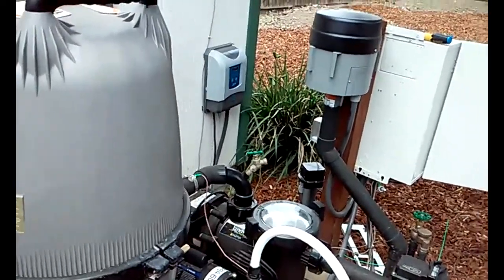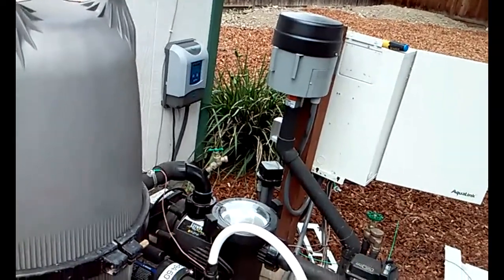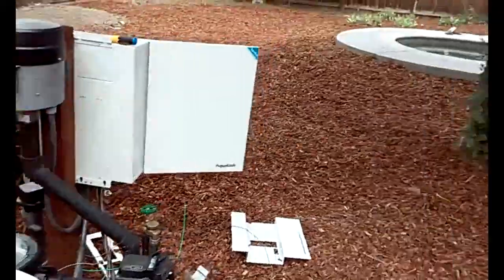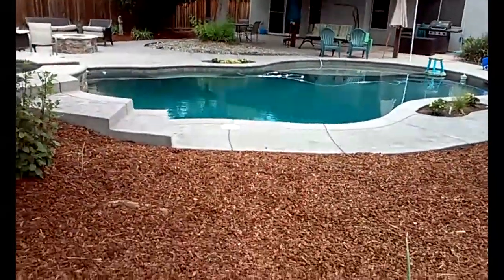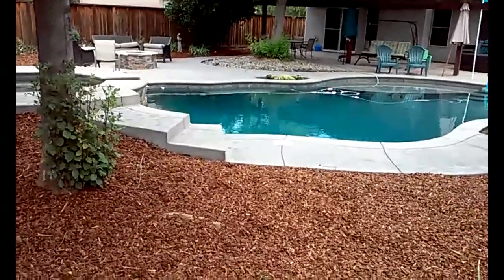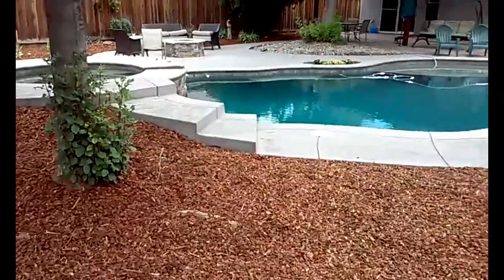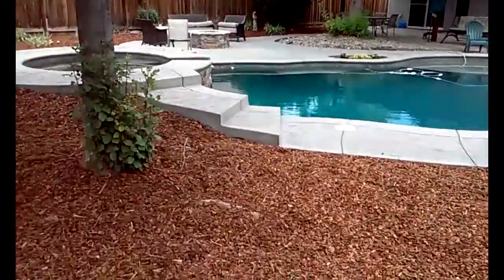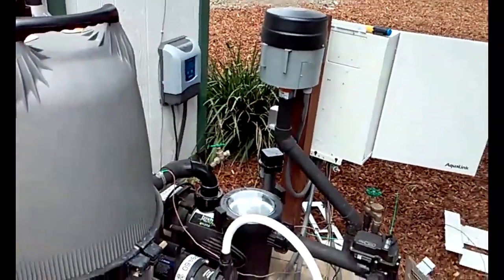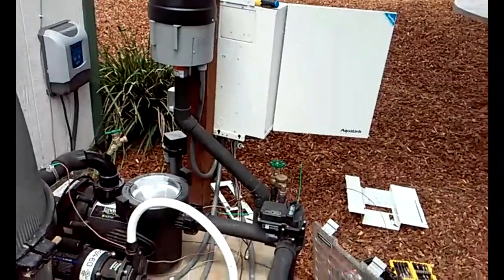So I recommend going down to Leslie's or whatever your local pool supplier is. You've got to know how many gallons of water you have, and then go down there and put the right amount of salt in the pool. You might end up putting ten 50-pound bags of salt in your pool. It just depends on how big your pool is. You just need to have your salt level between 3,000 and 4,000 parts per million for this thing to work well. And once you do that, you're good to go.